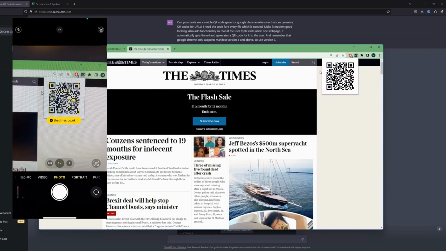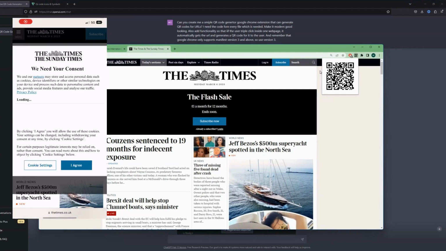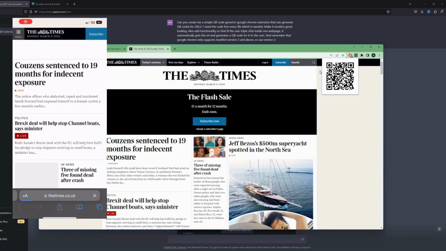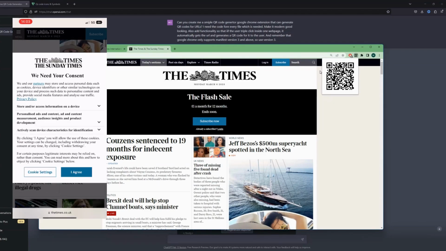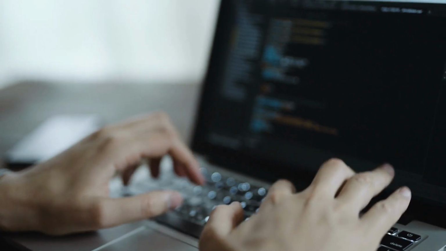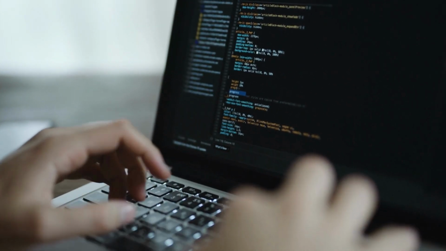We do the test once more on the other newspaper. Follow the same procedure, and we can see that everything works really nicely. We have now shown you how easy it is to create a Google Chrome extension, so now it's up to you to decide on an idea and get it out on the Google Web Store.